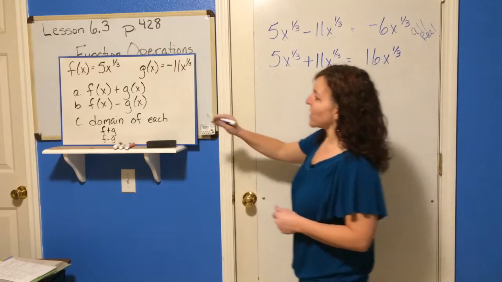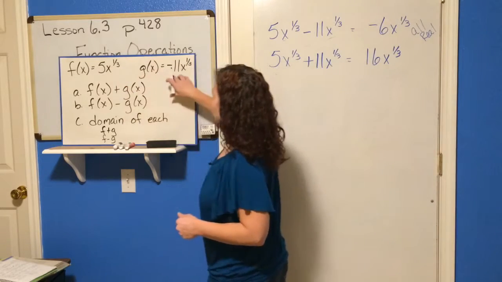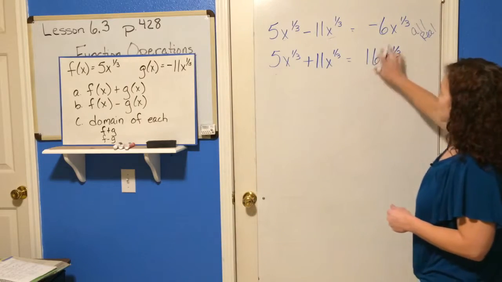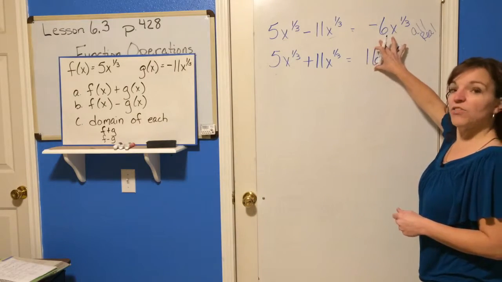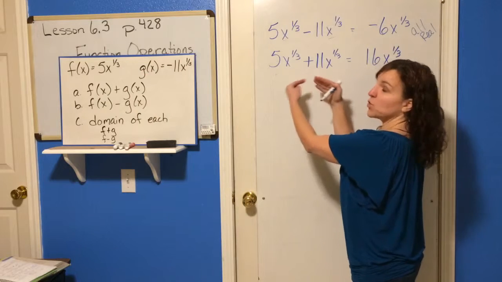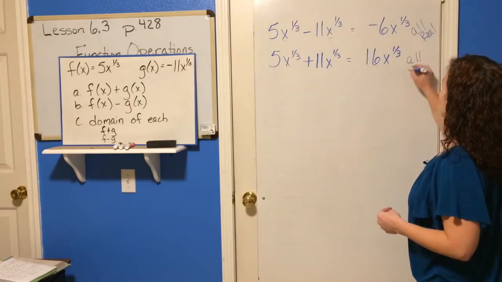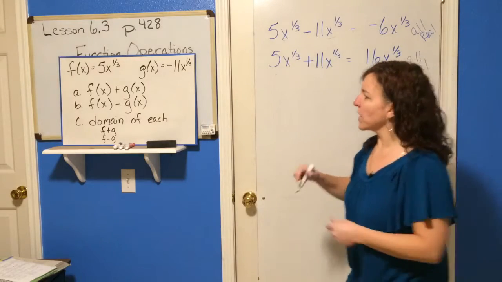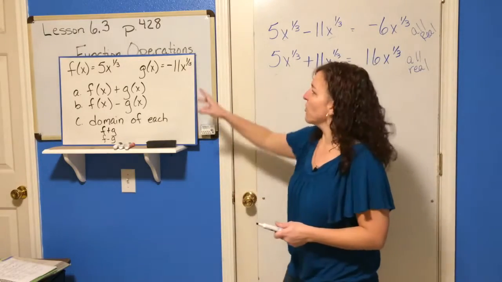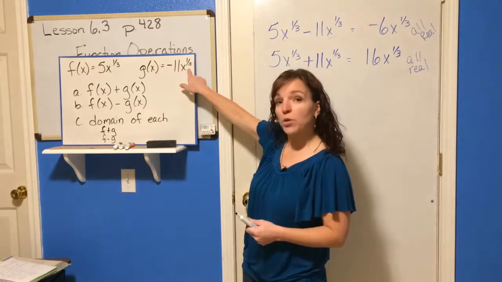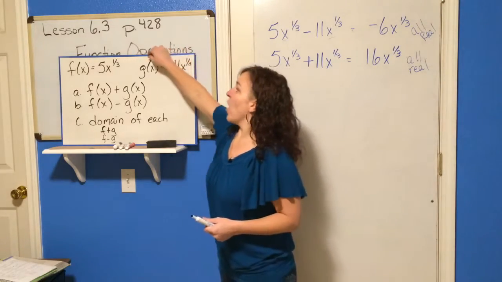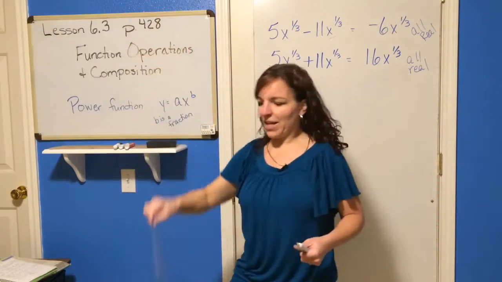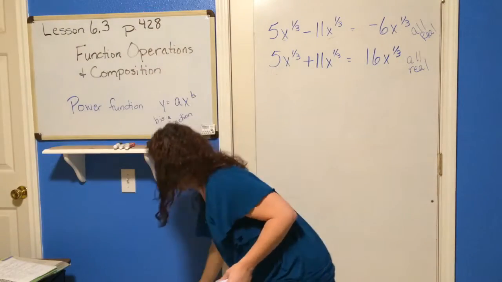And the same if you subtract, because these are all real and this one is all real. So your domain of the difference between the functions is also all real numbers. We'll do more and more of these, and then hopefully it'll click when it is and when it isn't. So if your fraction has an odd number in the denominator, then all real numbers are your domain. Anything will work because it can be positive or negative.